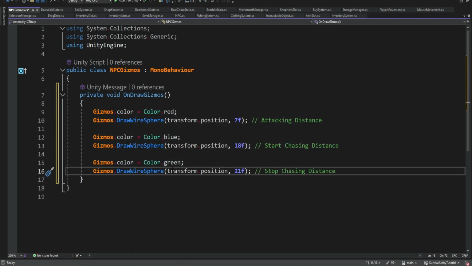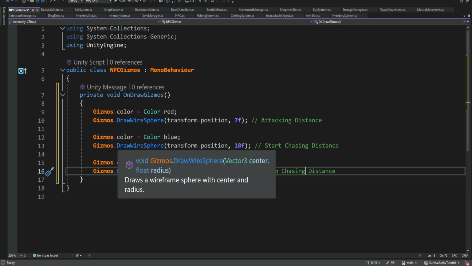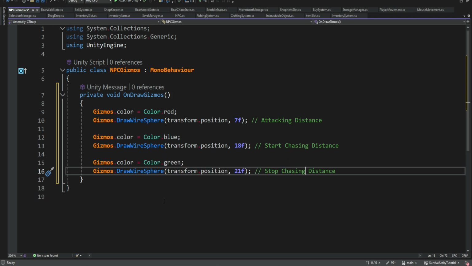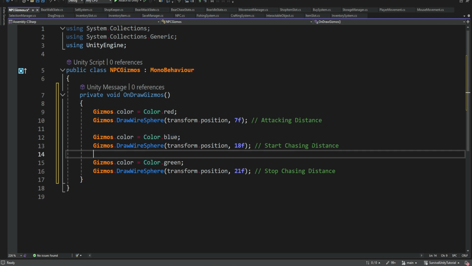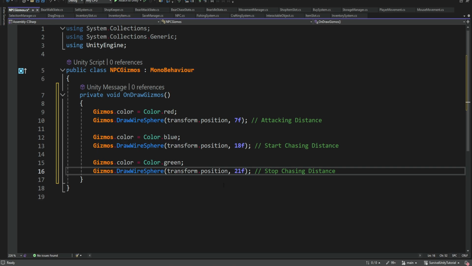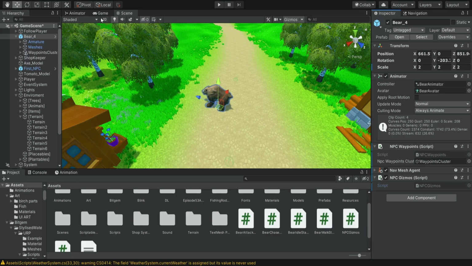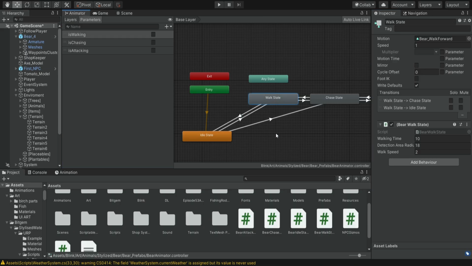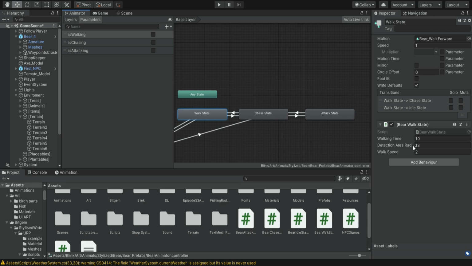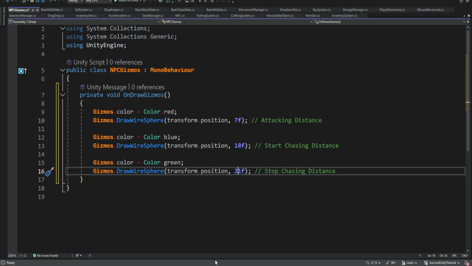Okay, so by creating these gizmos and providing the different distances, so this is basically a radius because we're creating a sphere around the bear, and then we're going to use this distance to create some kind of colorful sphere that is going to indicate this area, right? So these values should be the values that you use inside of your animator, right? So for the chase detection, we have 18, and that's why we use 18 over here.